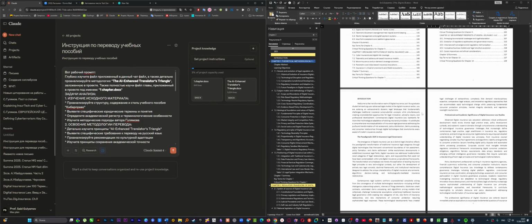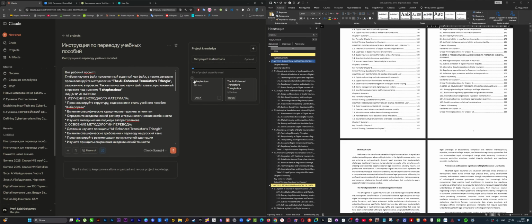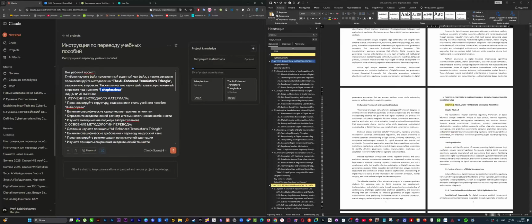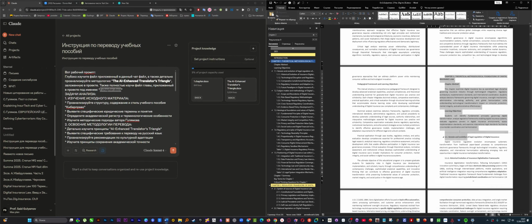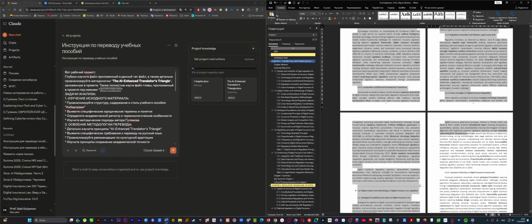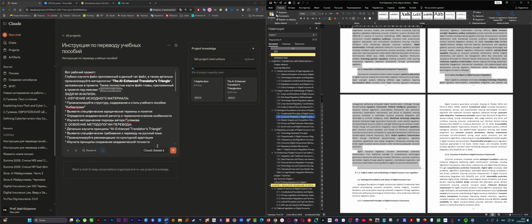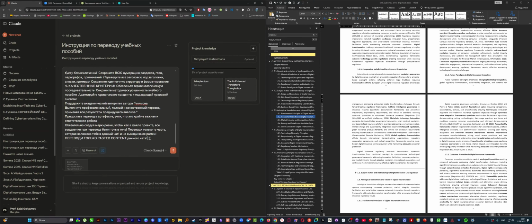Also, for example, if we have this first chapter, this name should be written as first chapter, as we have in the project. Then we go again to the first chapter, select just part 1.1 and paste it here. And here we go, we press the start button.